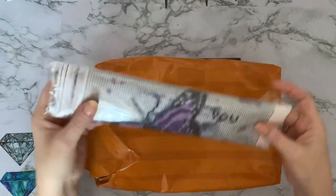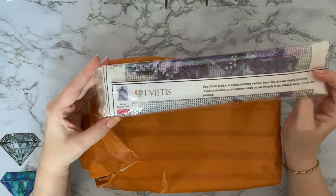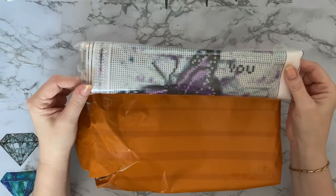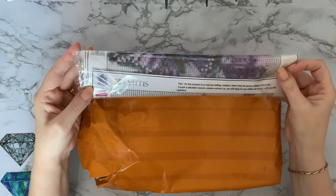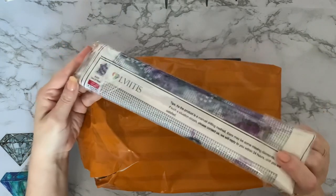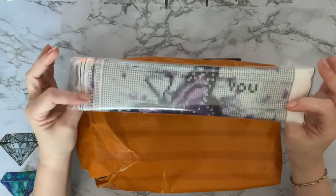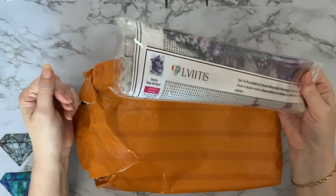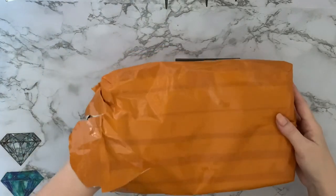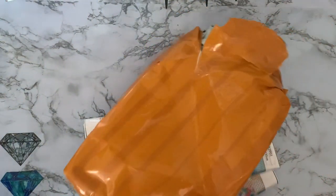If you remember from part two, I did get a duplicate of the butterfly canvas and I did contact the company. Within a couple of hours they got back to me, said sorry, and would send me another canvas in place of that one. They haven't asked me to send it back, so if I do get the new canvas I'll wait a couple of weeks and let you know what happens. Pretty good customer service - so maybe we'll get 11 paintings instead of just 10. It's a shame that one's a joker, but never mind. Let's have a look at these last three in the package.